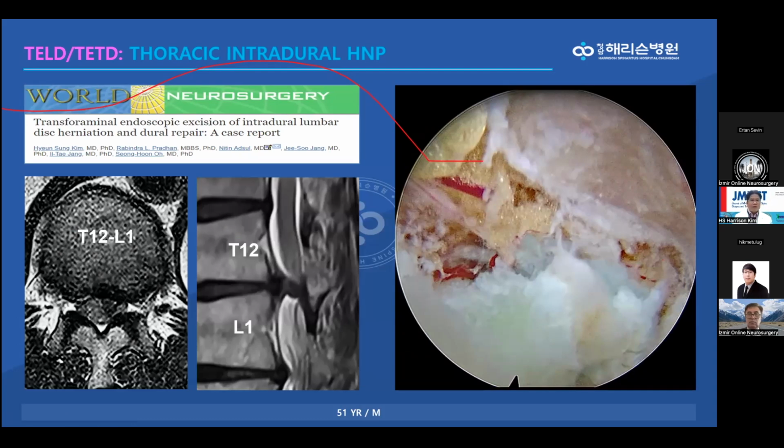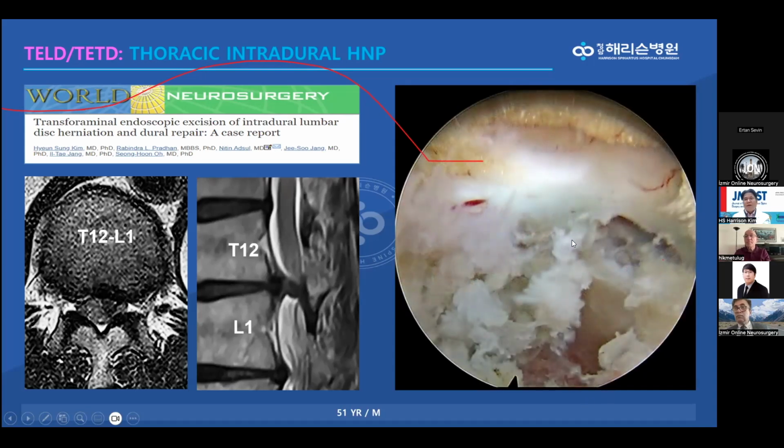This case is a T12-L1 intradural rupture, in a 15-year-old male patient. You can see here intradural, and then partially docking the working channel at the facet area, then drilling the bony structures of the facet area, then exposing the Kambin triangle. Then after sufficient paramedian approach, you can see some dura and a severe adhesion point here.